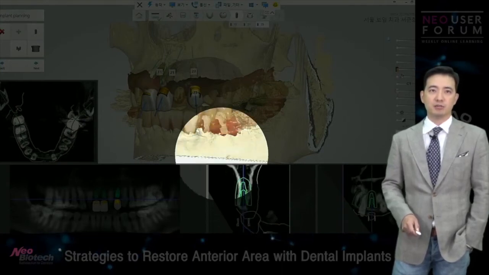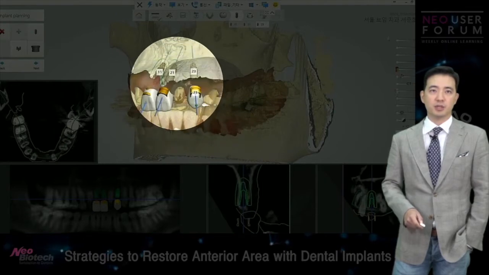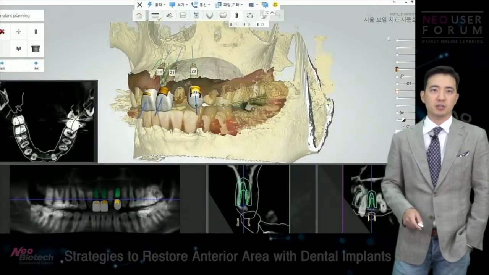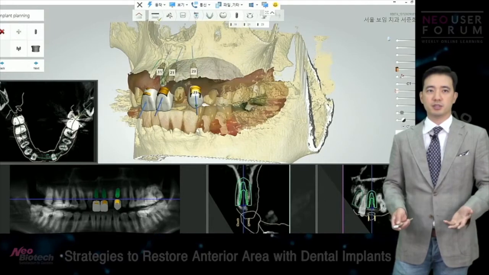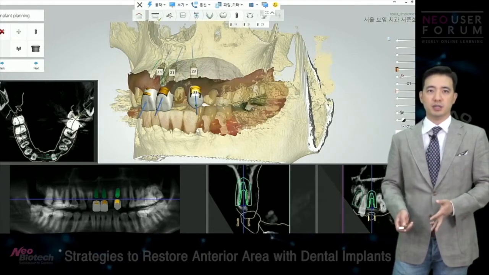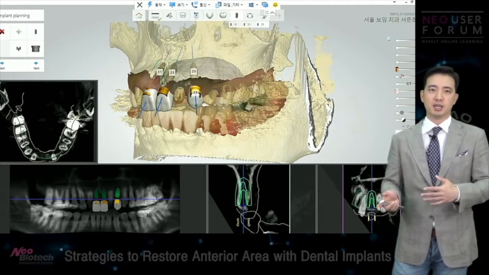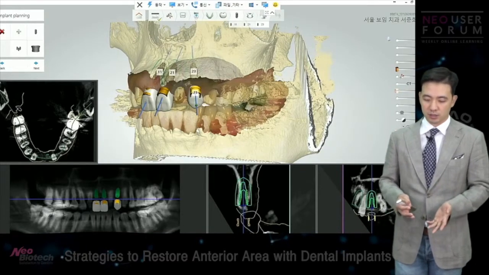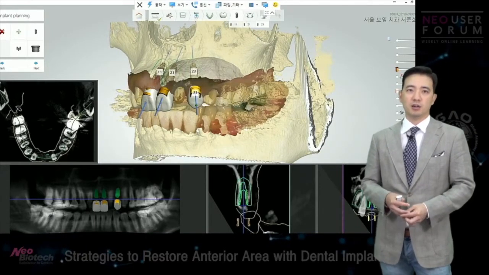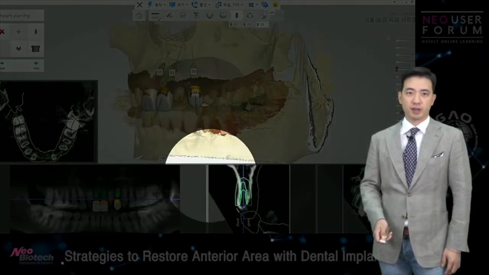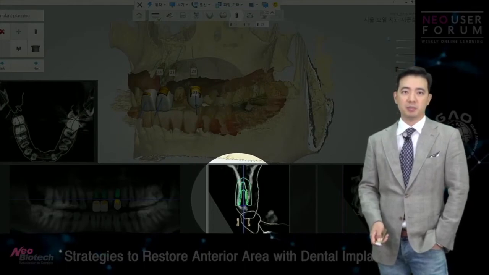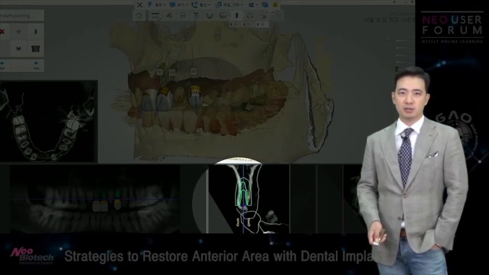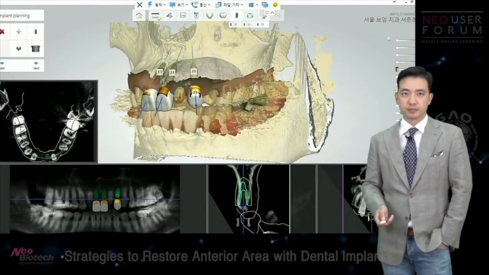So as a result, see where the screw hole is coming out, just because the patient's maxilla is like this. There's no way around. When I first sent my scan, the technician naturally thought, okay, there's no room for the implant to go in, so I'm just gonna put the implant in the middle of the bone, and there's only so much we can do.